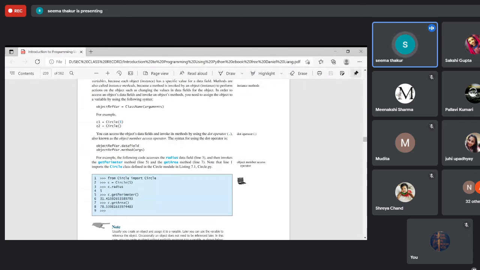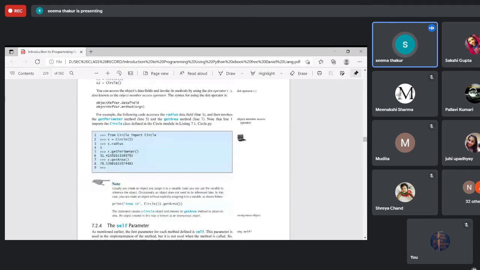Okay? Similarly, we can use this object of a class to access the data member by using the syntax object name dot data field and then value, object name dot member function and then argument. So we can use like C is equal to circle 5. So C is the object for a class circle and 5 is the value which is assigned for a radius, and then C dot radius. We can simply use the C dot radius to access the data member also. Fine. And then we can call another function like C dot get parameter and then C dot get area. Clear?